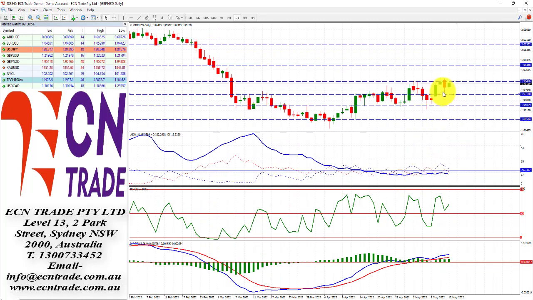Sterling Kiwi, very whipsawed overnight, rebounds off 193, reclaims the 195 and now holds there. In light of the pattern, I think there's a little bit more upside test to come through, and it may actually push up towards 195.90.95, and then back towards 193, still keeping an eye on that 191 level.